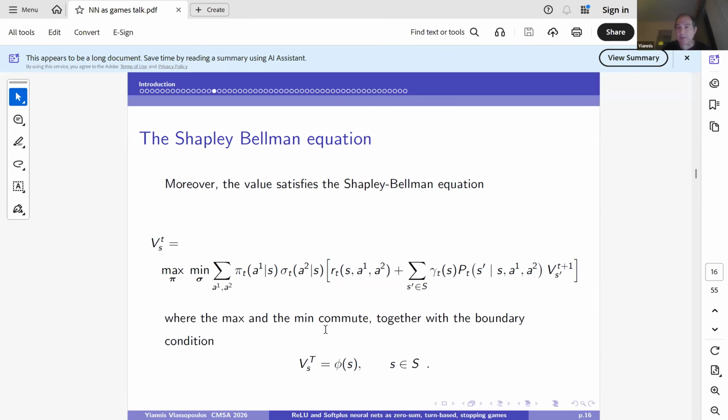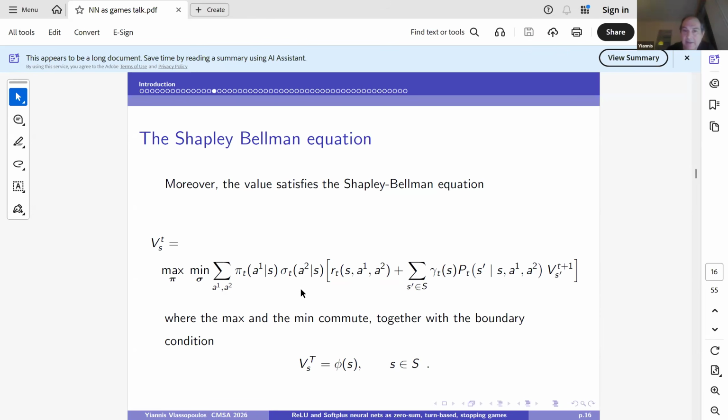Here, you're actually using the optimal policy value. So this is the value of the game, and this is what generalizes the Bellman optimality principle. In the optimality principle of Bellman, if you have just max, you say if you have an optimal solution, then every part of it is also optimal. Because if it were not optimal, then you could make this better, and then you could make the whole solution better. So then you can generalize this to the max min case.